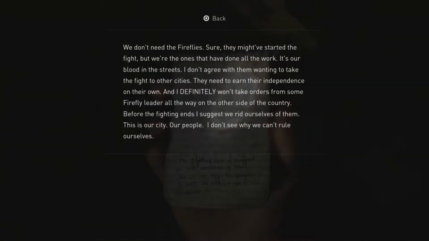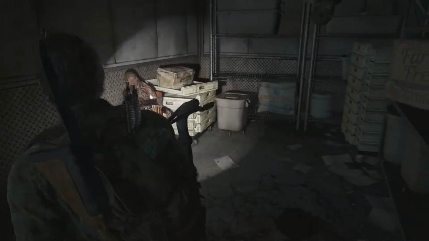We don't need the Fireflies. Sure, they might have started the fight, but we're the ones that have done all the work. It's our blood in the streets. I don't agree with them wanting to take the fight to other cities. They need to earn their independence on their own, and I definitely won't take orders from some Firefly leader all the way on the other side of the country. Before the fighting ends, I suggest we rid ourselves of them. Clearly that didn't end well for you.